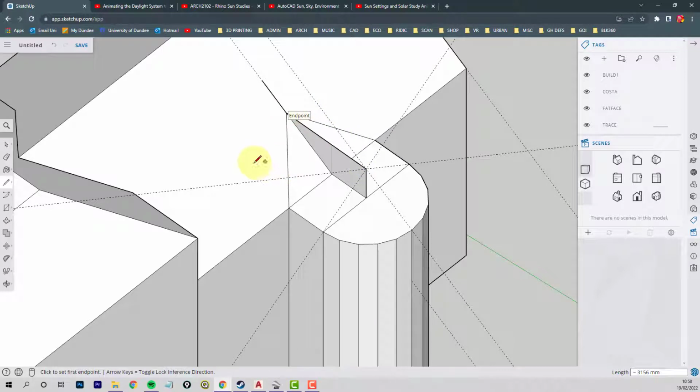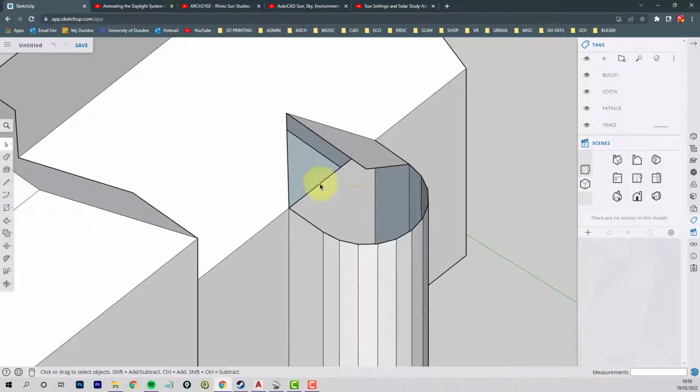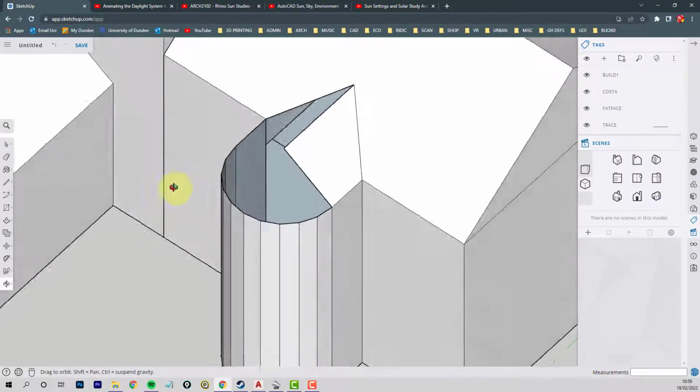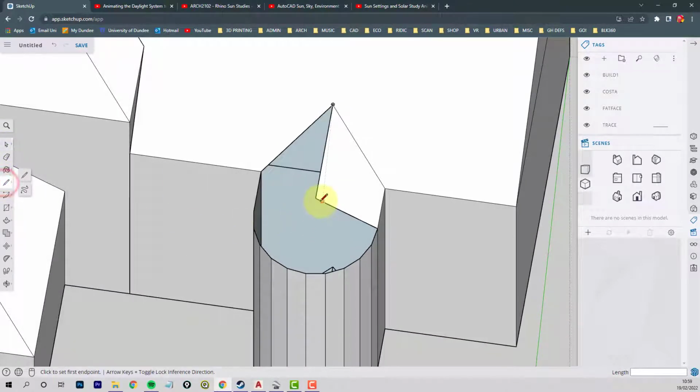Okay, so we've got what we need now. Let's put in a few surfaces. We can delete some of this stuff as we go now. Guidelines aren't needed. Heck of a lot of joeying there to get what I wanted, but that just shows my inexperience with SketchUp. And we don't need that, and we don't need that. So really thinning it down now. That's a lot better. And let's just put these bits in.